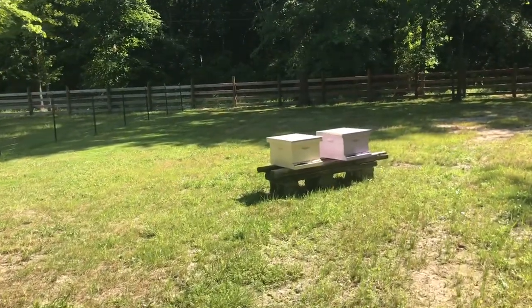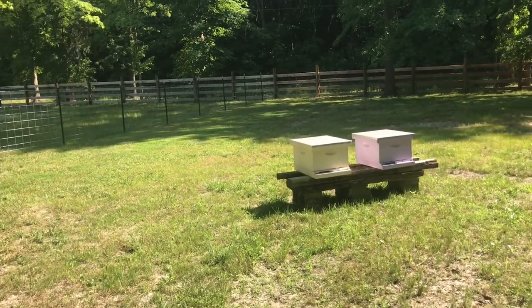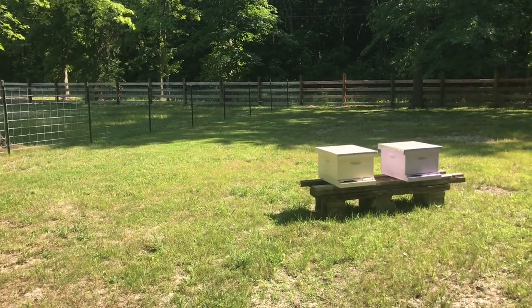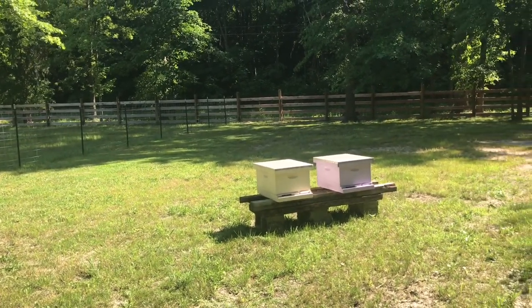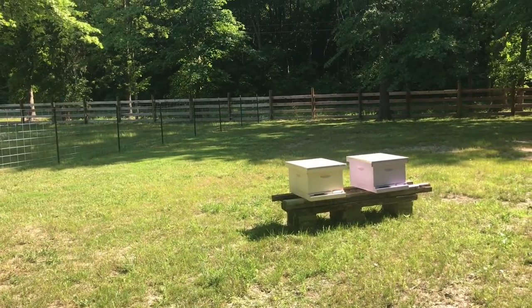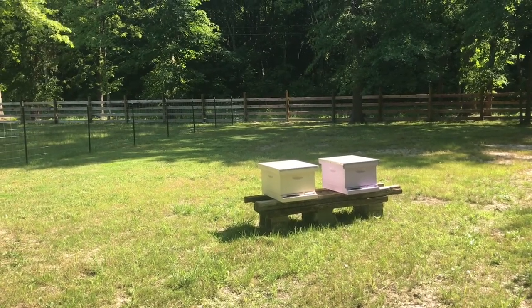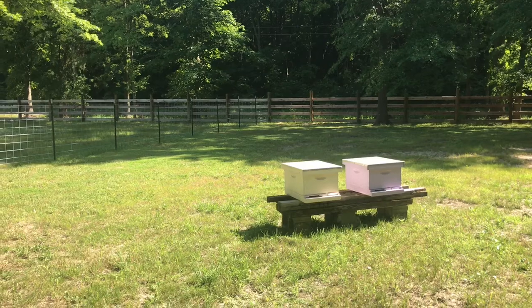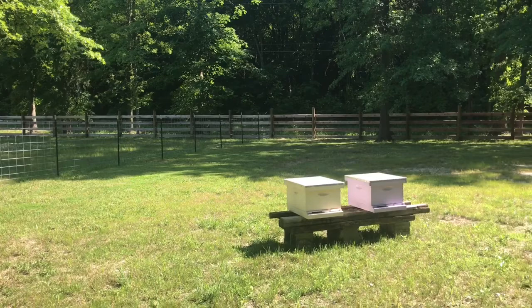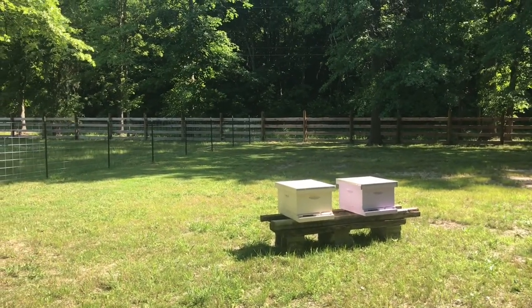But right here, this gets really good morning sun, probably starts around 8:30 or 9, and then in the late afternoon it starts getting a dappled shading from these trees. So they'll get a really nice start in the mornings, get them woken up with the morning sun. These are facing southeast, mostly south, but they are a little catty corner, and I think the bees are going to love it out here. So we're really excited.